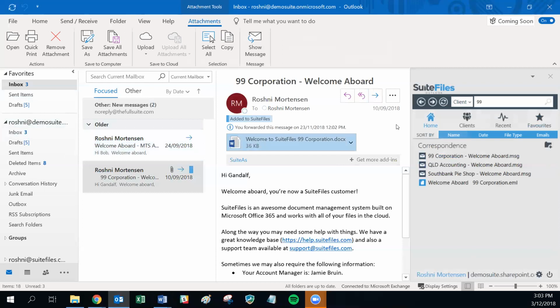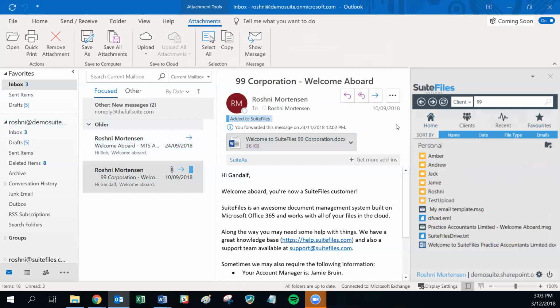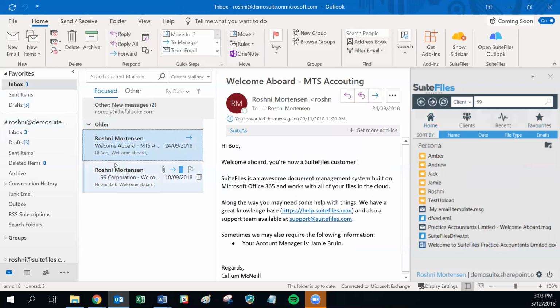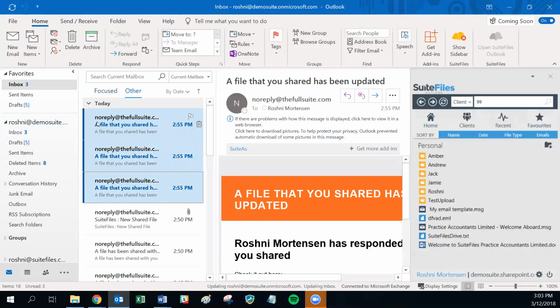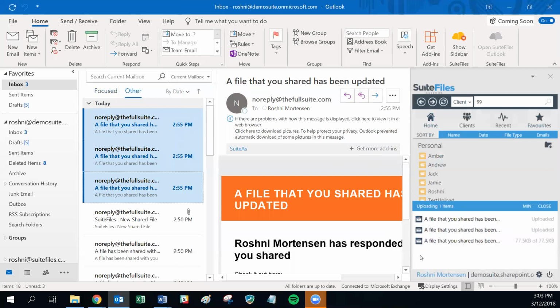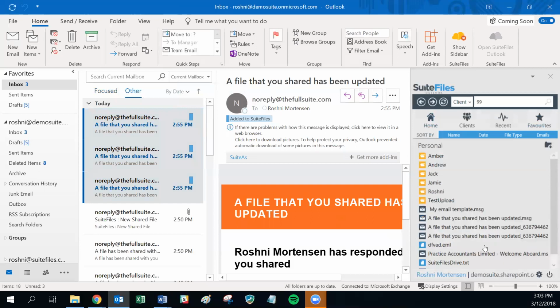So if we jump back into home, let's just pick somewhere to pop these. If we select one email and let's jump into other, let's select 2 or 3 emails, we can also pop them into a folder of our choosing, and all 3 of those will get added to SuiteFiles.